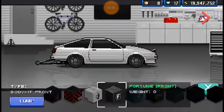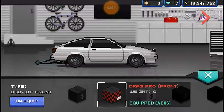Why do I keep saying, let's get right into it? Okay, so, it adds the pop-up headlights. Oh, it always has the headlights up. I'm stupid. Actually, I would expect the headlights to go down in this kit for more aerodynamics.